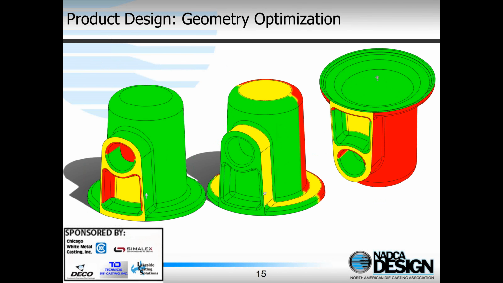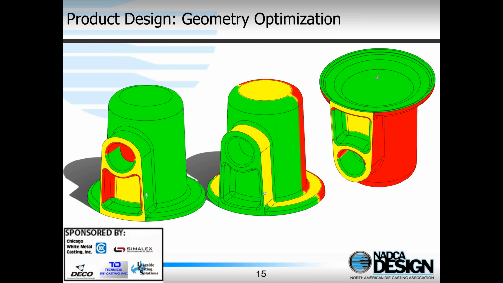Then we can get more complex. We can start looking at parting line arrangements, and we can adjust where the draft analysis is applied. So in this case, yellow is parallel to the parting surface. Red is one side of the parting surface, and green is the other side of the parting surface. And we can start evaluating different designs, looking at different positions of the parting line.